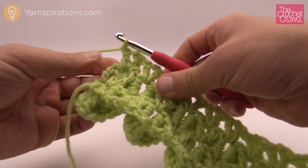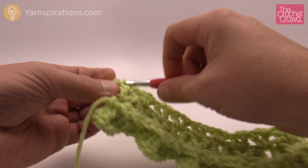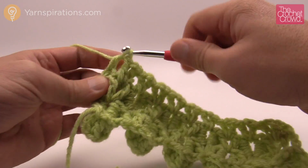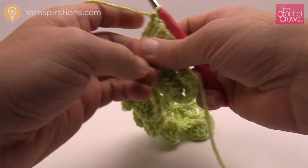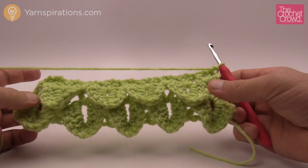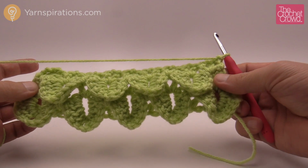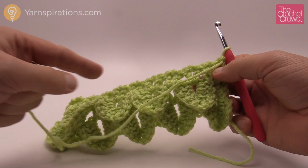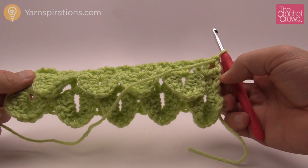And you also want to get this turning chain, so just double crochet in the top of the turning chain before you begin the next scale. So let me turn it around. This is the back side, and this is what it looks like at this point. You have your outside scales, which are the bottom. The next ones are here. The next ones that we're going to do, all the scales will be on this side. It'll be in the middle, middle, and then one on the outside, and I'll show you that in just a moment.